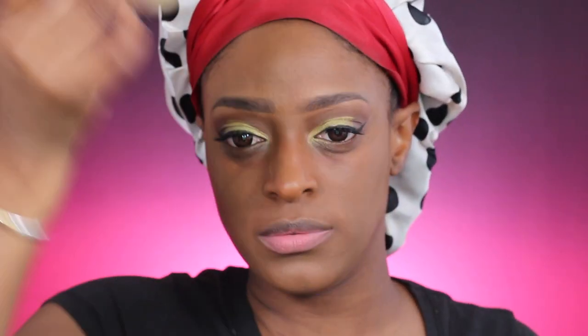Next I'm going in with the Milani Perfect and Conceal foundation and concealer — I use the shades Chestnut and Spiced Almond, linked below. Then I'm going in with the Juvia's Place foundation sticks to highlight and contour. The dark shade is Tanzania; I don't remember the lighter one but I'll have everything linked below. I'm blending out my contour with a brush first, then blending out my under eye and highlight areas with my Beauty Blender.